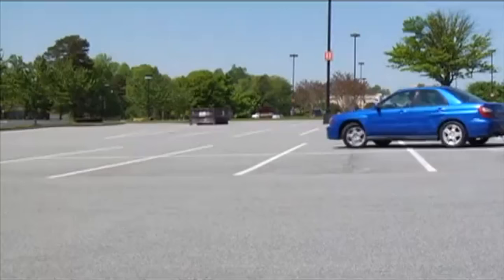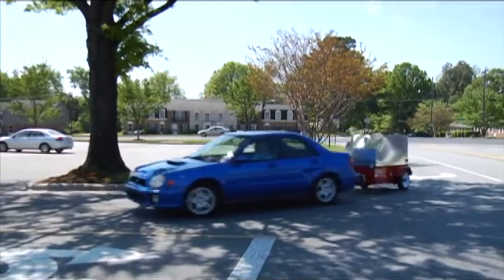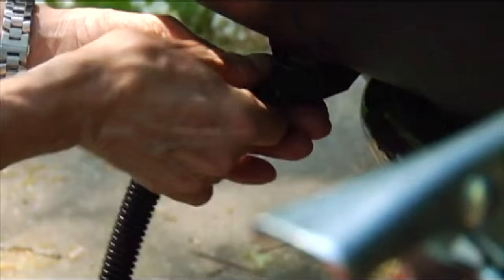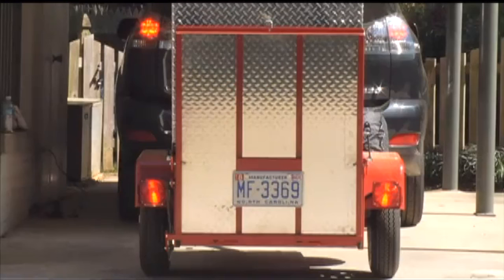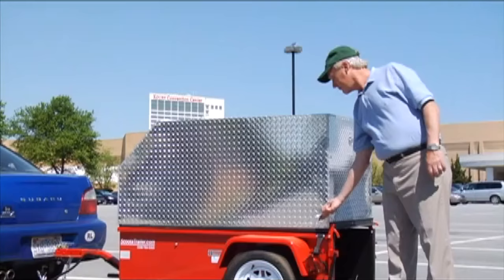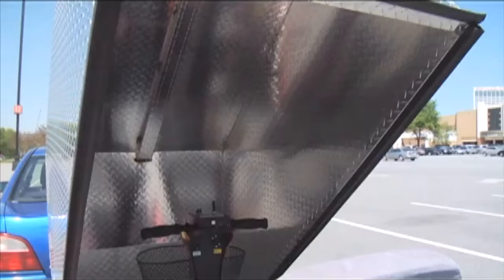While towing most trailers, the driver has to swing out before turning to keep the back wheels from catching the curb. Scooter Trailer is designed to track with the wheels of the car, making it easy to maneuver tight turns on busy city streets and crowded parking lots. If your car has electrical hookups, the trailer also features brake and turn lights. Scooter Trailer is proving to be one of the safest ways to transport your scooter or power chair outside of the passenger compartment.